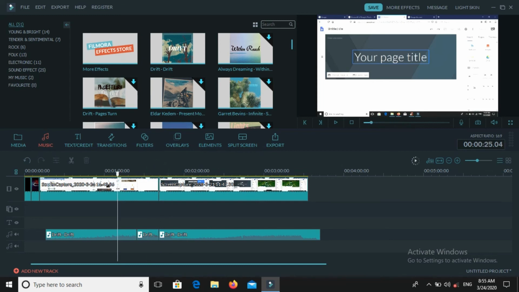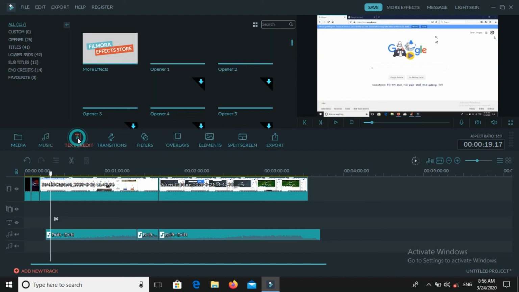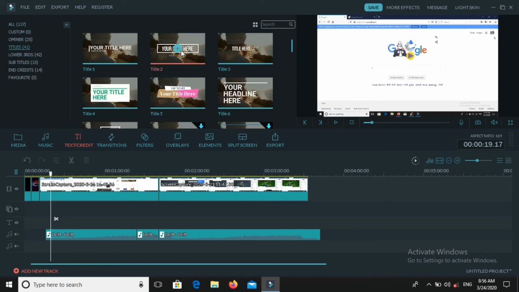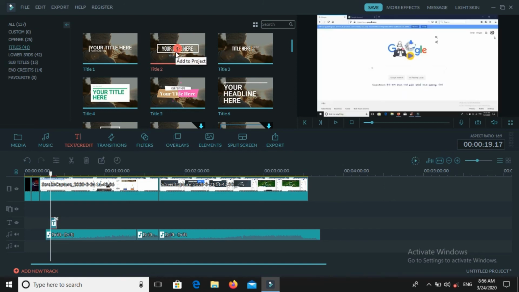If you click on the split part, you can just delete it. Okay guys, just click on that. If it shows a red boundary, then you can delete it.